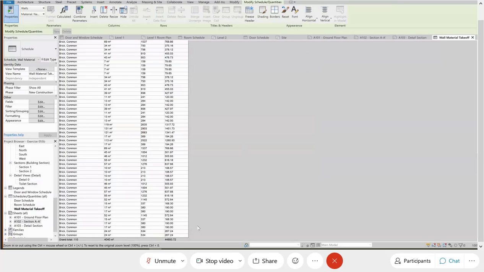Then we get the total cost just for the bricks, 44,893.